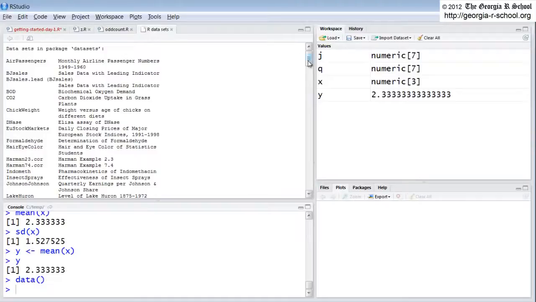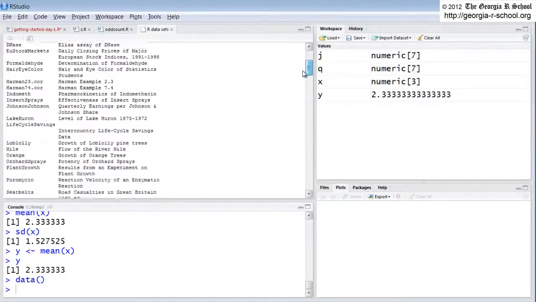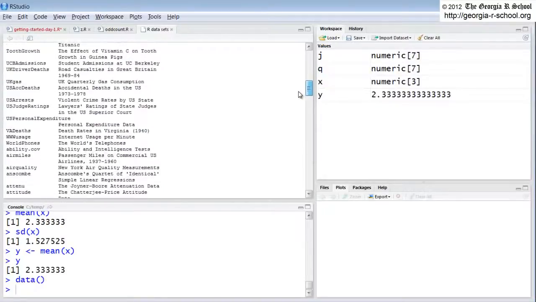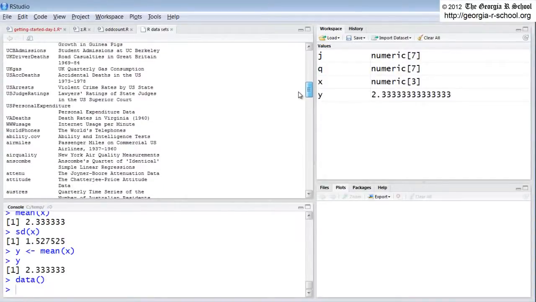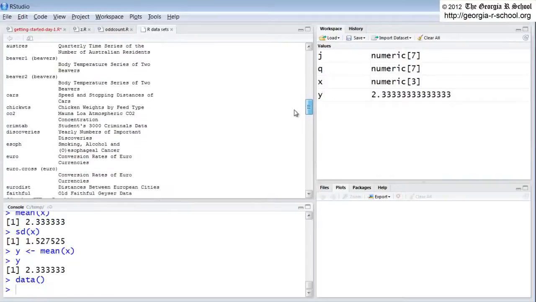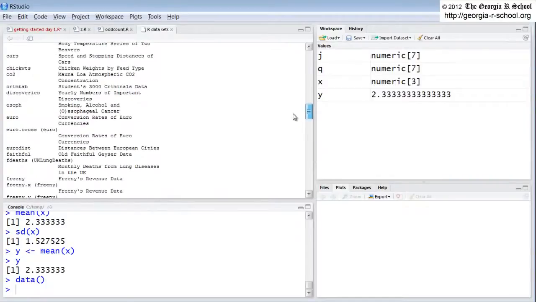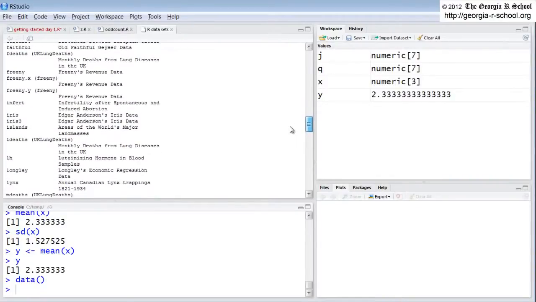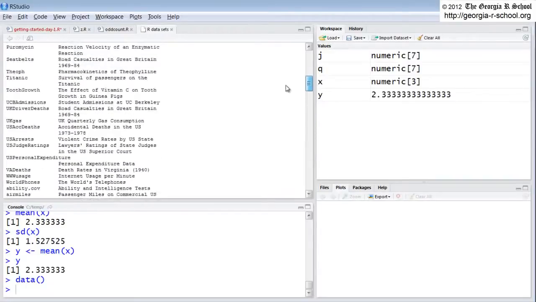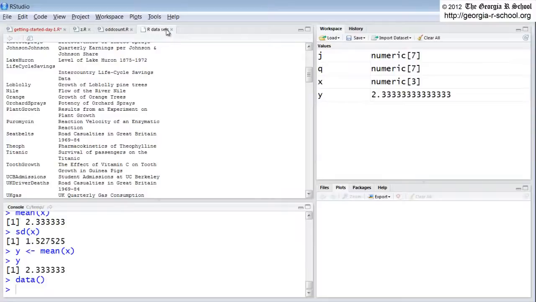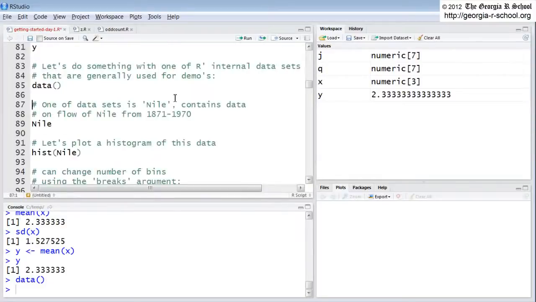And here are the data sets that are automatically available to you. You don't ever have to load them. You can call them directly in a function without inputting them or loading a package or anything like that. So if you ever need a data set for a demo or to play around with, and you don't know what's there, you can issue the data command and it'll show you.